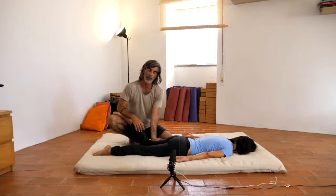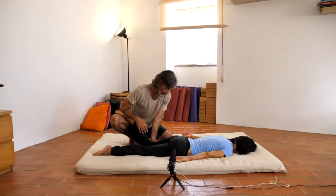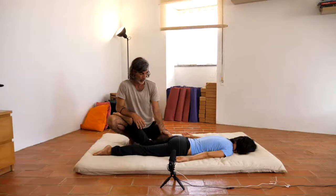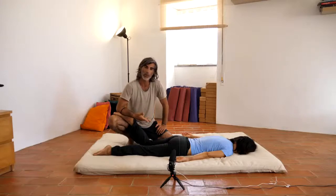So don't think too much in terms of energy, and think in terms of textures. If you practice, you will feel all sorts of things, but in the beginning: relationship, breath, movement, texture of contact.